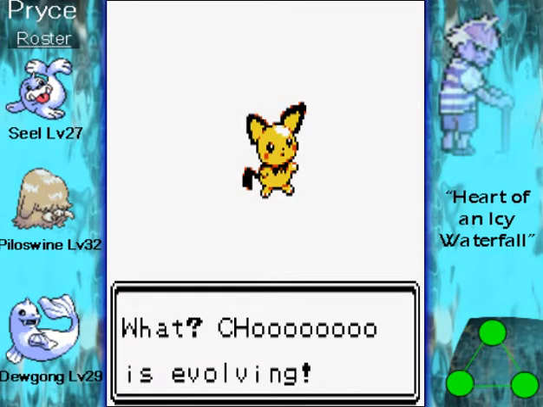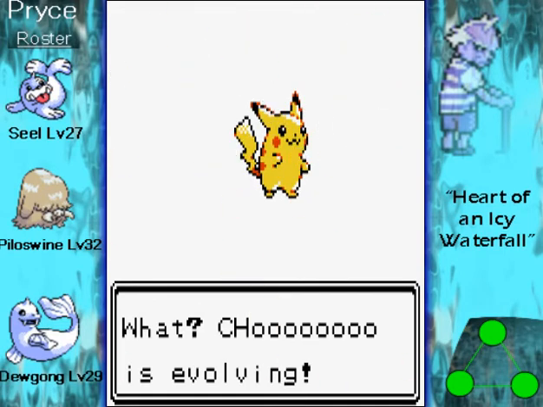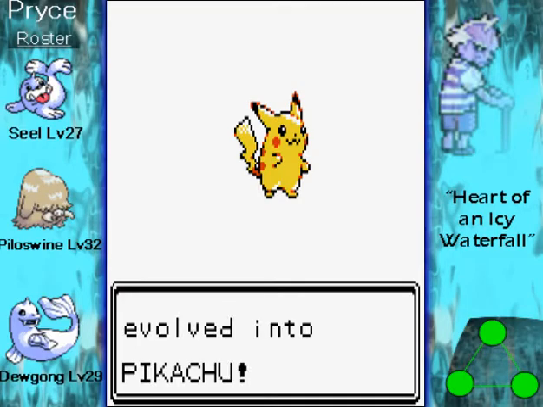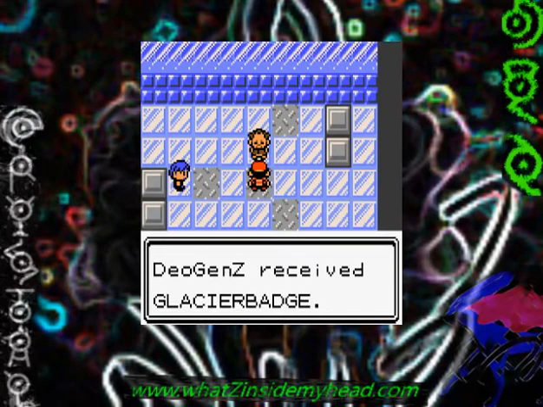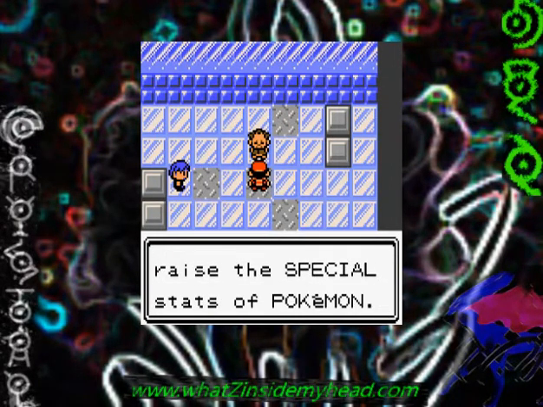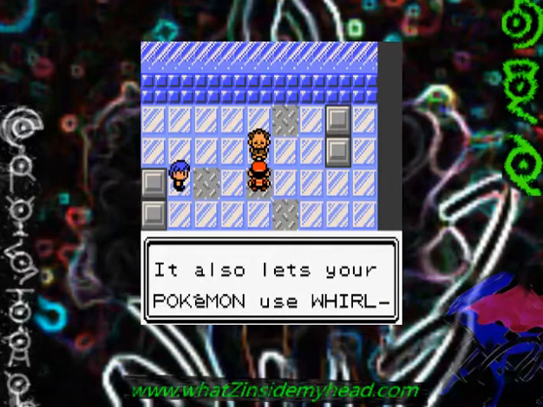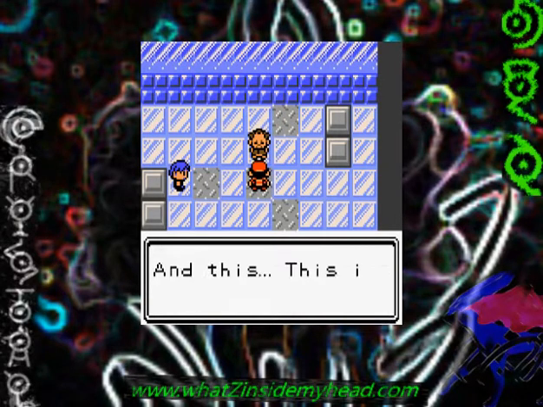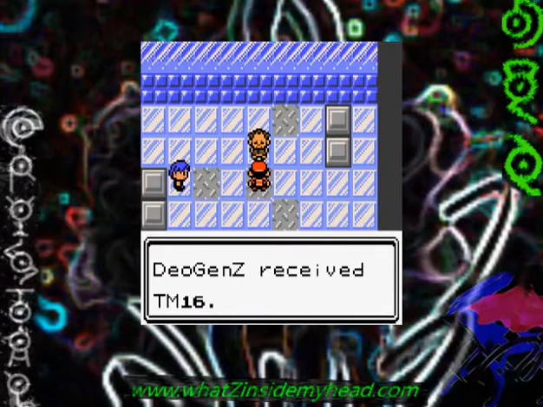What?! Chew is evolving! It's so adorable! I love this sprite of Pikachu. It is my hands-down favorite sprite that I've ever seen of Pikachu. It's just so freaking cute. Awesome. Now our Chew has evolved into a Pikachu. And in the next episode, it will evolve into a Raichu. For now, let's get our badge and also get our free TM that we always get. Oh, and good, now we can use that Whirlpool HM Lance gave us as well. But, as I was saying before, Chew excitedly evolved.